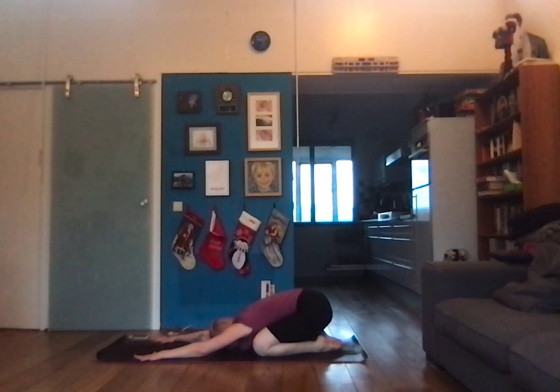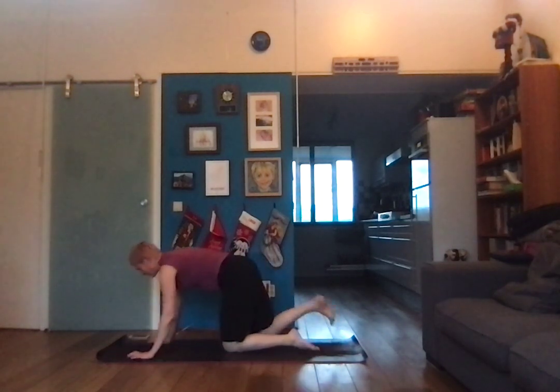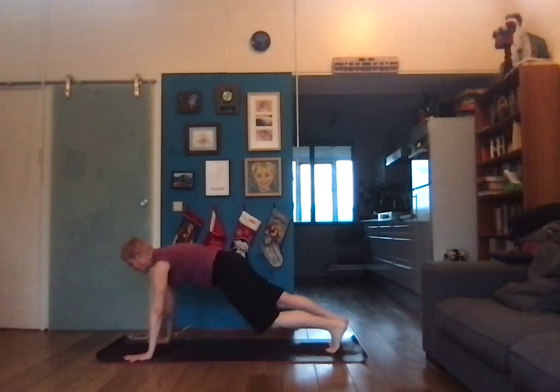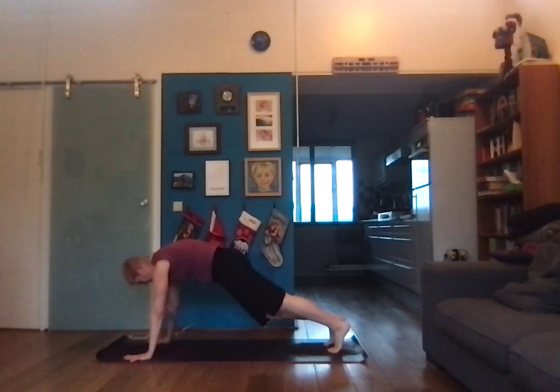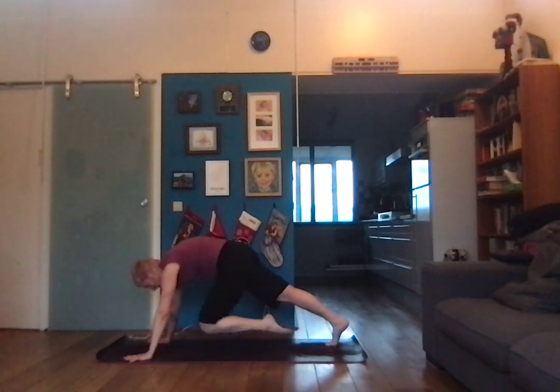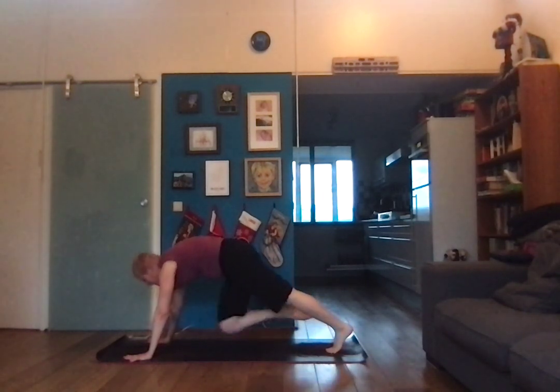Right away, coming back up onto hands and knees. We step the right foot back, we step the left foot back, breathing in. Exhale, right knee to nose. Inhale, plank. Exhale, left knee to nose. Breath in, plank. Exhale, right knee to nose.